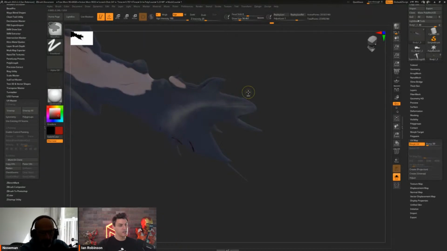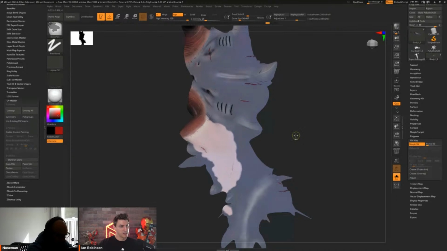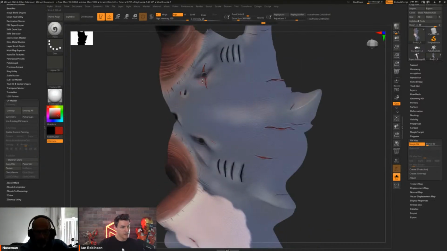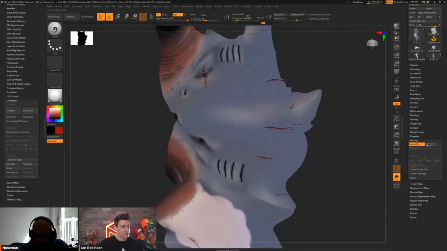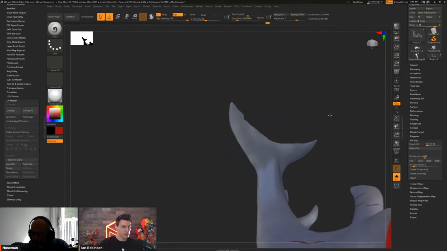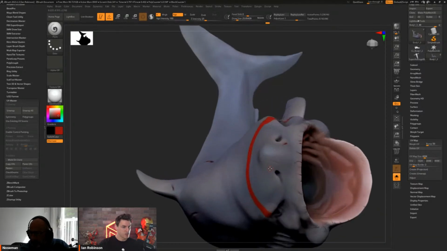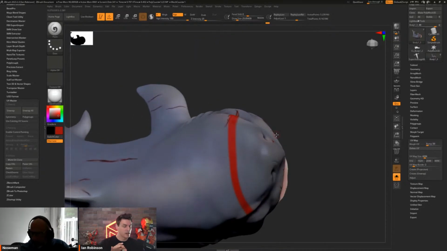And the benefit to that is if you really need a true straight line, you need to be able to put a line down somewhere. Let's say I want to paint a straight line that goes across, and I really need it across his head. Well, here's his eyes right here. So I'm going to come up here to stroke, come up here to lazy mouse, and just paint a straight line across this head. And then when I morph this back, you'll see here that that's actually curving across that head exactly where I painted it. So there is some real good benefit to that motion.